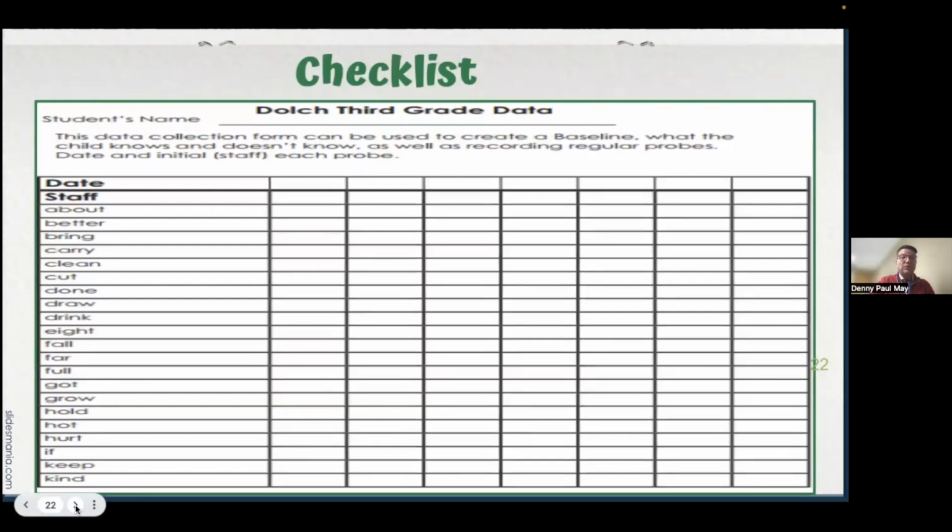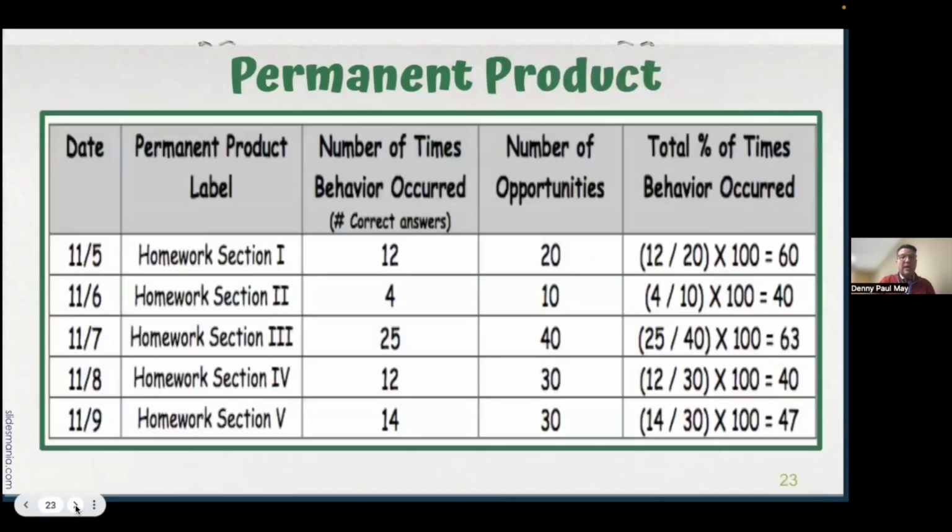There's a third grade data sheet with all the words on there, and you can see how many words they get correctly and put the date in there. And you can do the whole list, or you can do part of the list, or do so many, and you can turn that into a percentage. Eventually, you would turn that into a frequency count. But that's an indirect measure as well. Somebody else could be doing that for you, is what we're getting at there.